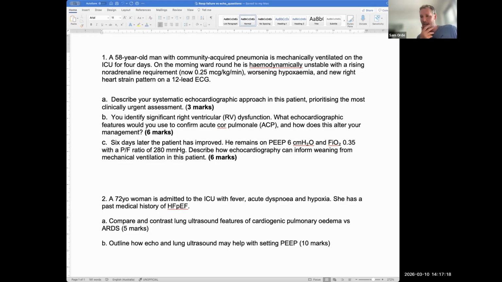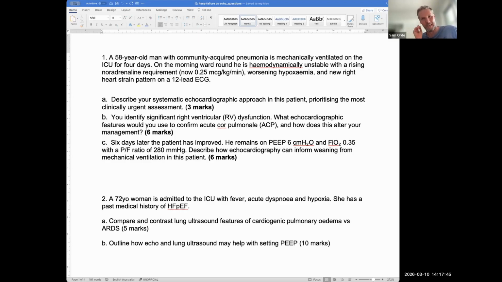I think again, if I had to write a marker's grid from that, I'd be talking about the cardiorespiratory understanding of the physiology there. And again, I think failure of weaning is not just echocardiographic. It's also going to be what's on the lungs. And so I think you mentioned the pleural effusion. I'd have thought of talking about diaphragm. It does specifically only mention echocardiography here. So I think just focusing on the echo is fine.